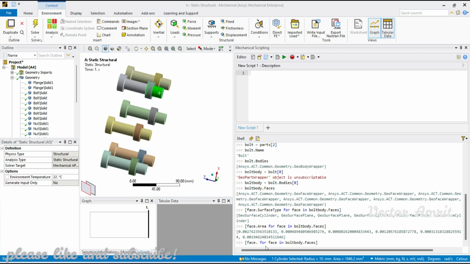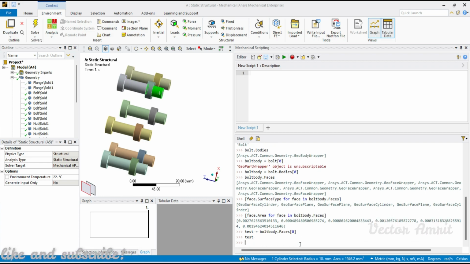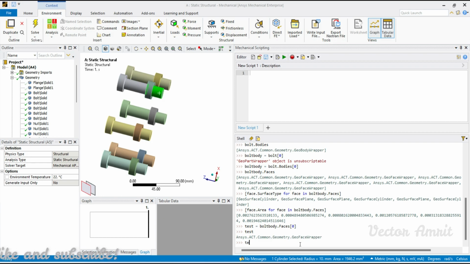So let's capture any one, let's say the first index. Okay, so just for test, test is equal to faces 0. I have not stored faces anywhere, so it will be bolt body dot faces. Okay, test is a face wrapper, test dot, I have area. Okay, let's see if radius is there. Radius is also there.